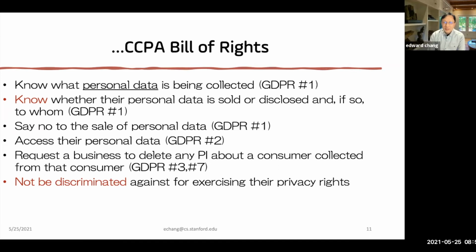Another scenario, you can say the opposite. Let's say I have this application, and I want to charge you a subscription fee, let's say $10 a month. But if you allow me to access your data, then it's free. If you have this kind of offer, it's hard to say whether you are discriminating against the user or not, right? So all these boundary conditions we can interpret right now, but eventually they will be interpreted by the court of law.